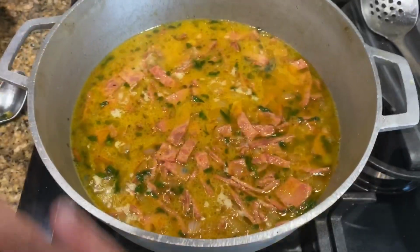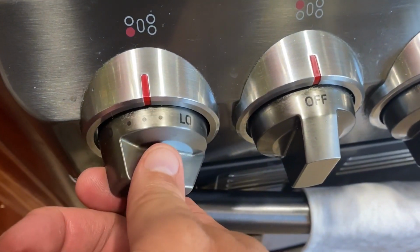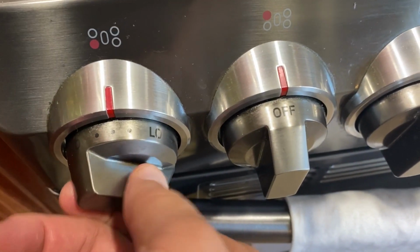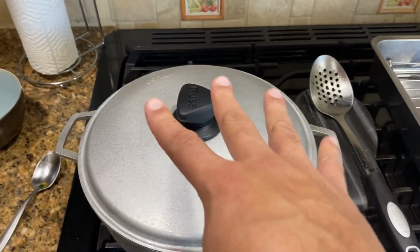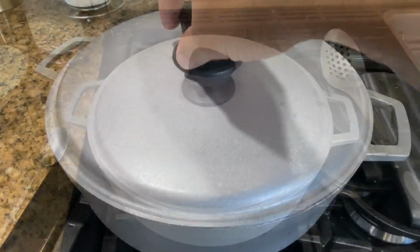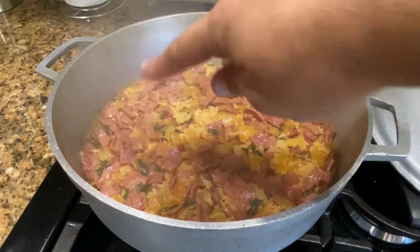And I'm gonna just cover this, and the first cook is gonna be 15 minutes. Almost low, but I also like medium low, a little bit leaning more towards low. 15 minutes. And then after 15 minutes, you open it up and you'll see that all the water is gone.